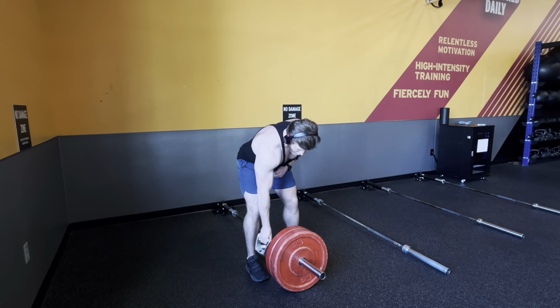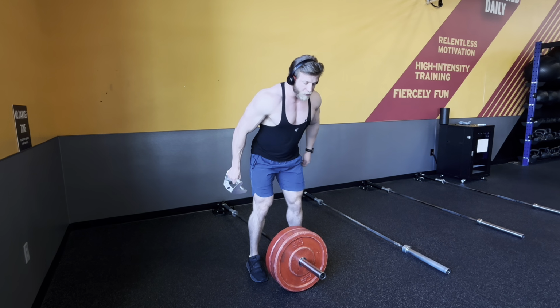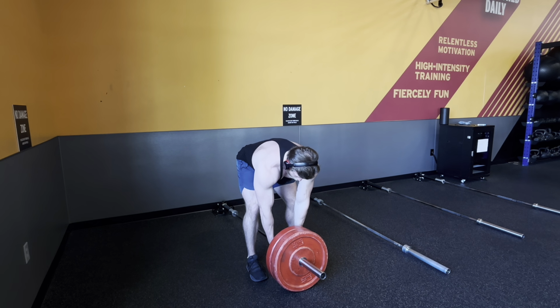So you come down in here, put your weight in your heels, shift your butt back. Don't lean completely over forward, shift your butt back, and then grab right under at the collar of the bar. Take a deep breath in.